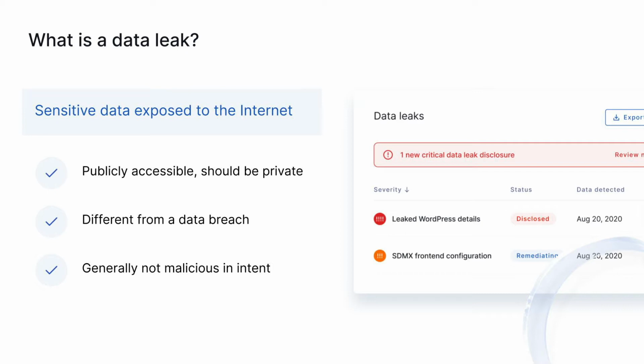Data leaks are generally not malicious in intent, but they can still expose the same kinds of data that would be sought by an attacker, like personal information, credentials, business secrets, and virtually any other type of information that can be stored digitally. The same types of information that we talk about with data breaches more generally are the kinds that we worry about when we talk about election security.